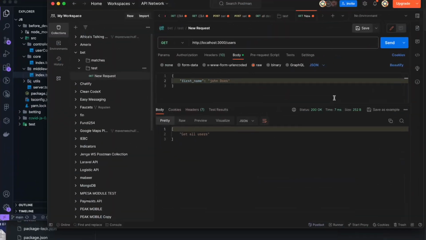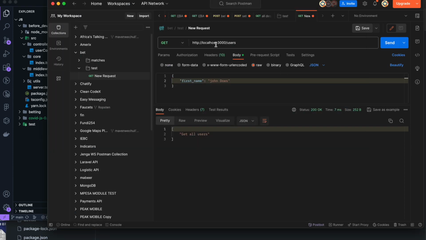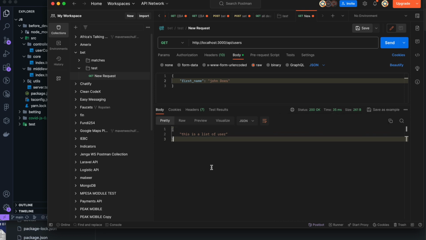Let's test that in Postman first. These are my previous tests, but let me just test this. We are running at localhost 3000 to get all our users. Let's see if we can get our users. Get, post. Yes, this is a list of users. Fantastic.